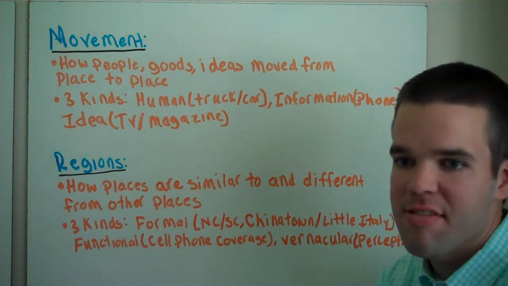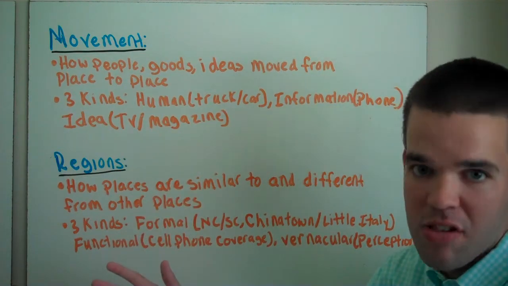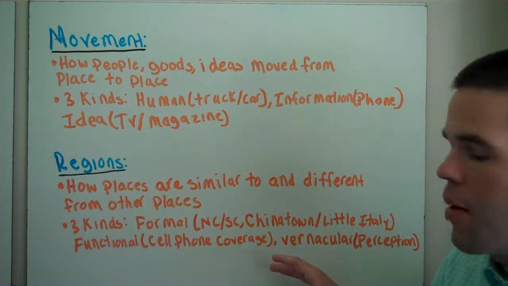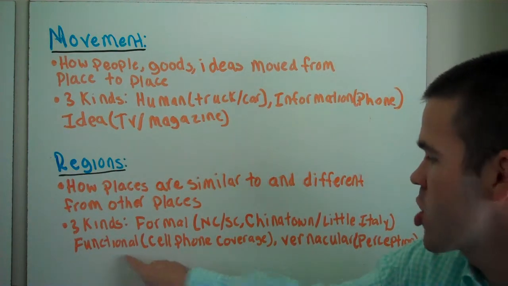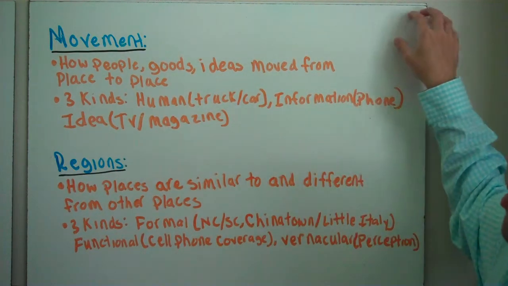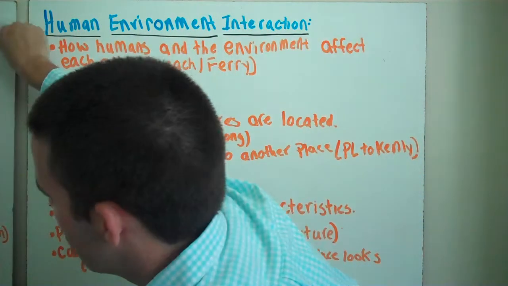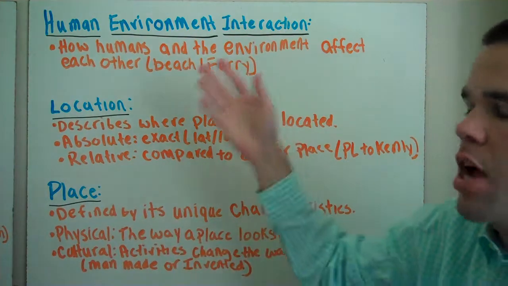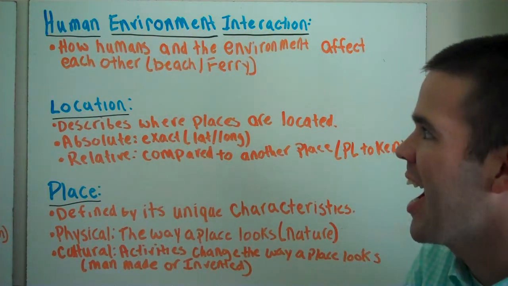We know here in the south it's different than that, but we have our own perception of people in the north as well. So that would be vernacular perception. Perception, function, borders. We're going to go on to the final three. We went over Mr. Now we're going to go over help. Human environmental interaction, or HEI.